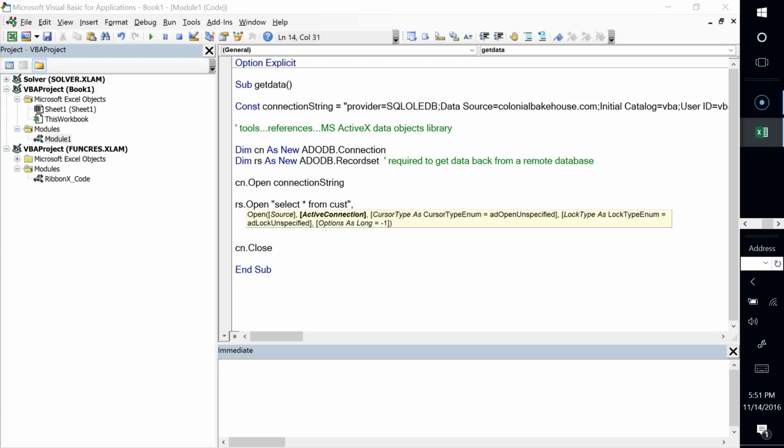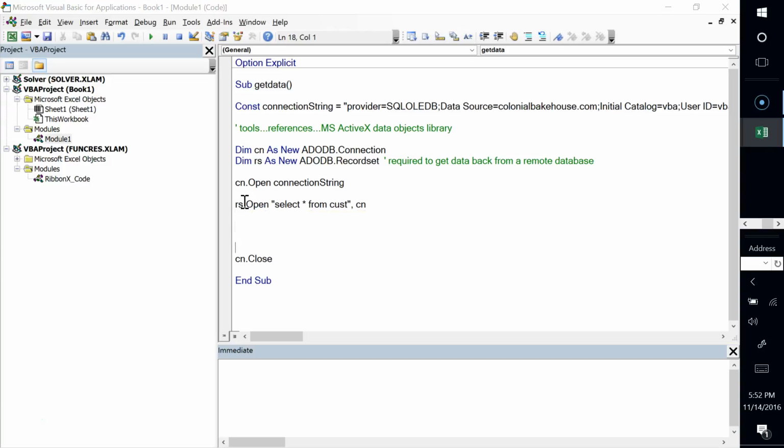Comma, and then it needs to know which connection you want to open this record set against. Would it be possible for me to have one connection open to this database, a different connection open to a different database, a different connection open to a different database, all in one sub-procedure? Sure. That's why I have to tell it which connection I want to open it onto. So what do I put here? cn, the name of the connection object that we have open. Then again, just before I close, I'm going to say rs.close. Let me close the record set. And so now, again, I'm opening the connection, opening the record set. I'll do some stuff in there, close the record set, close the connection.